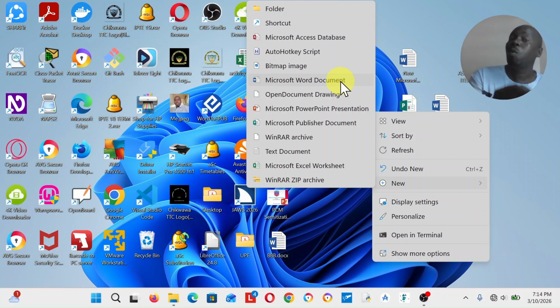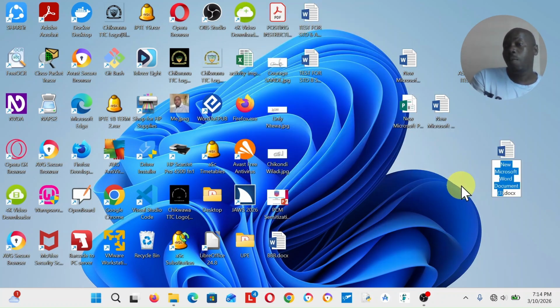Now, when I tap on the Word document, I want to observe something that will happen. So I'm tapping there. So you see, it brings us to this new Word document. Now, this new Word document has the icon for the Word document on top, and beneath there, you have a box with a blue highlight. That blue highlight suggests to you that it is now time for you to give this file a name.